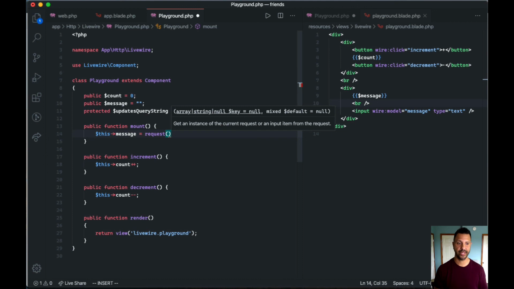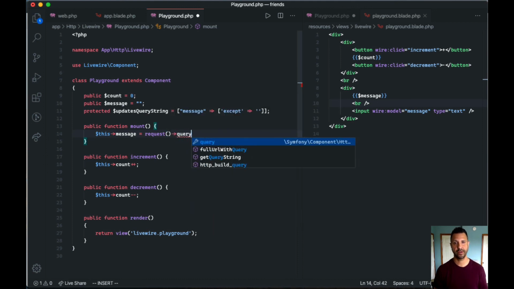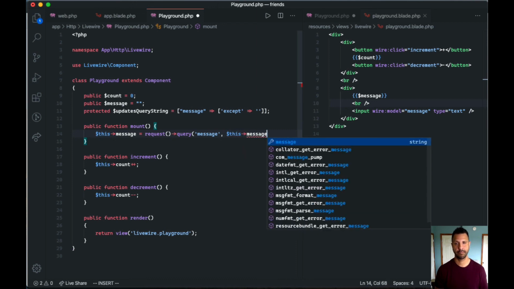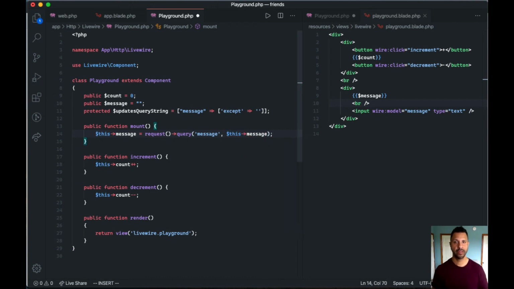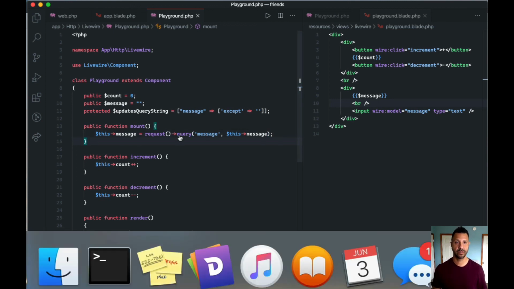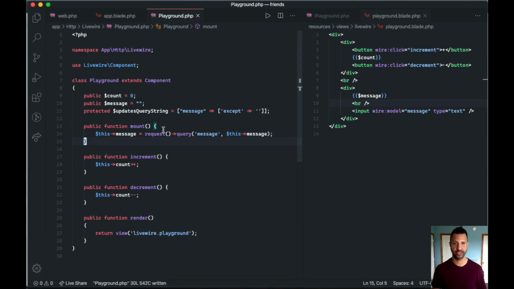This is built into PHP query. We want to look for message in the query string and populate the message variable when the component is initialized.